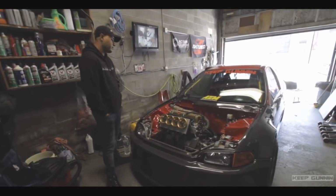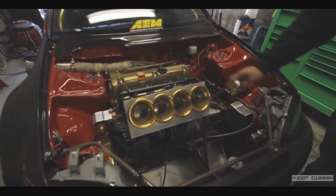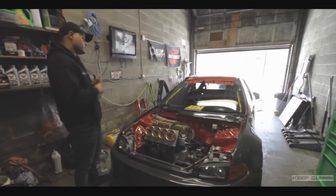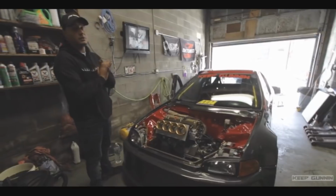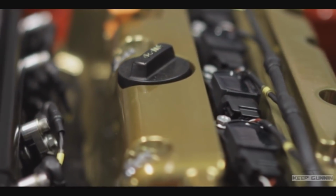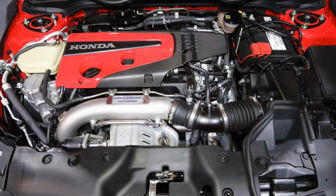The K20C found in the new Type R is a whole new style of K series with a turbo. You have the C2 from the Civic LXs, and then you have the C4s and the Accords. And then we're not even talking about the K24 Frankenstein motors that people are starting to do now, which I still don't know too much about. So if you guys want to fill me in on the whole details behind the Frankenstein build with the K24 block and the K20 head, by all means, write a 5-paragraph essay on it in the comment section below.